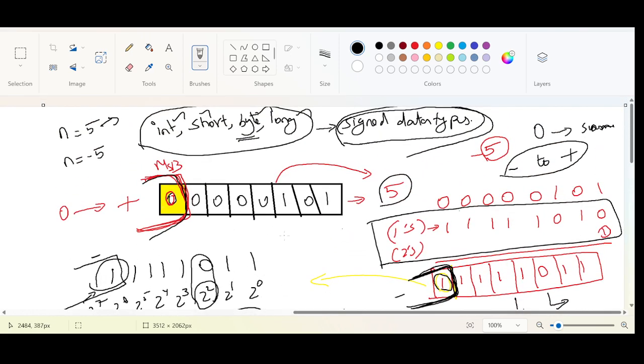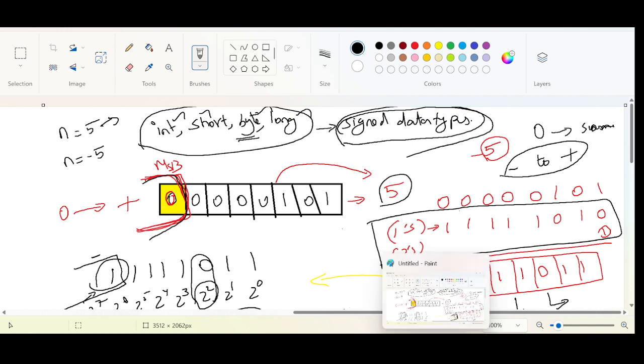Making sense? Right? So far, we will keep it very simple. We will stop it here. Tomorrow we will complete this MSB topic and the complement operator. Then we will start working out some problems on top of these bitwise operators. Then we will proceed with the remaining topics. What are the remaining topics? Octal number representation and hexadecimal number representation. After completing that, we will start data types.